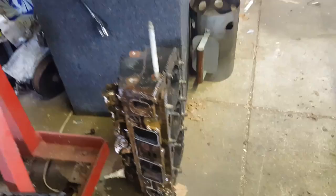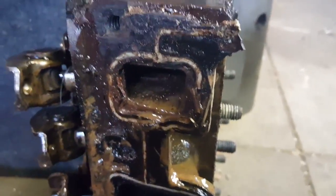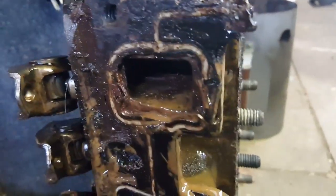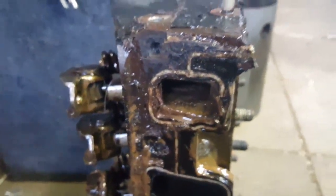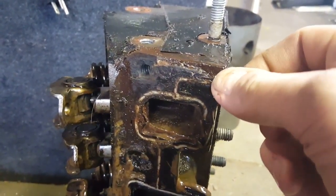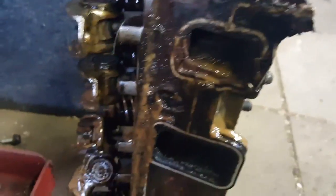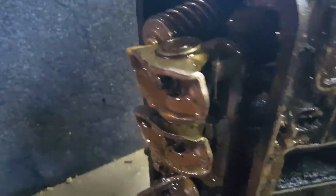Here's the engine. Took the heads off last night. There's that one and there's the other one. This is the one where the gasket was messed up — right there. That's what did it. Anyway, the gasket just breaks off in your hand; it's brittle. All original one. 2000 Chevy 4.3.